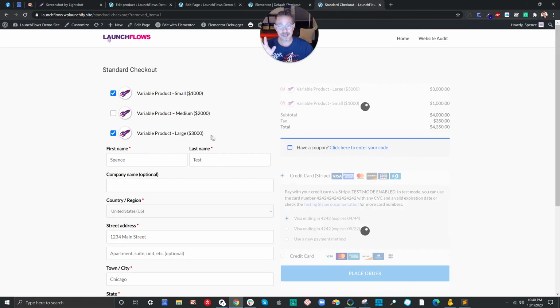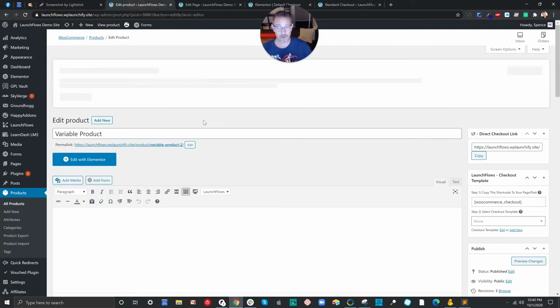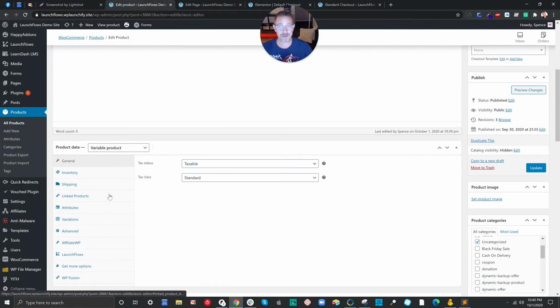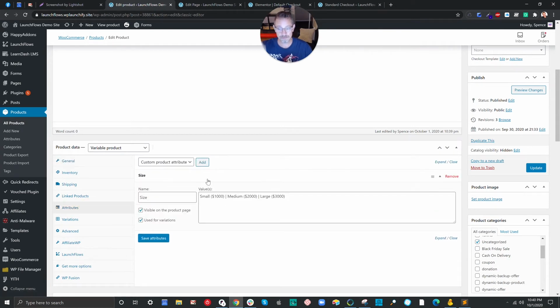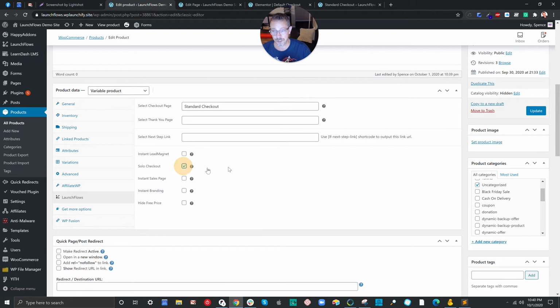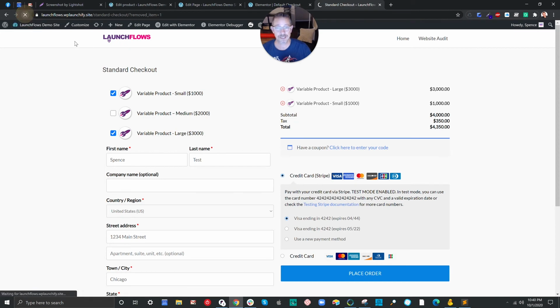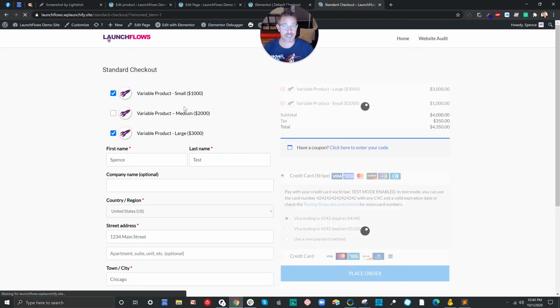So this gives you an unbelievably simple way. I want you guys to figure this out. What did we do here? One product made natively in WooCommerce. All we do is simply set the parameters of, in this case, what are the attributes? And then we made it, in this case, if we wanted the unique behavior of one in the cart at a time, we set LaunchFlows to be solo checkout. We gave it a custom checkout location. We designed that just by dropping the widgets in and putting in the number. And we're left with that really amazing behavior. And we can adjust it and tweak it all in native Elementor.